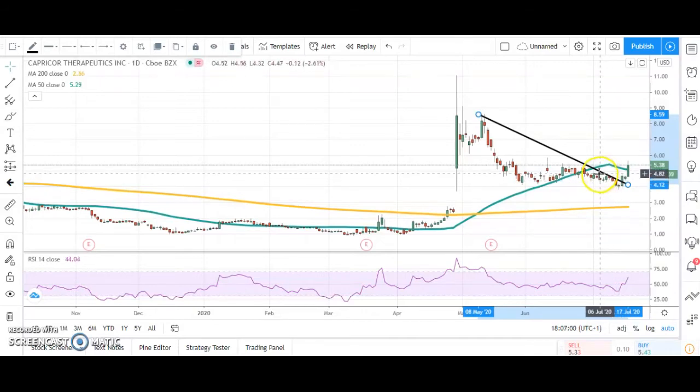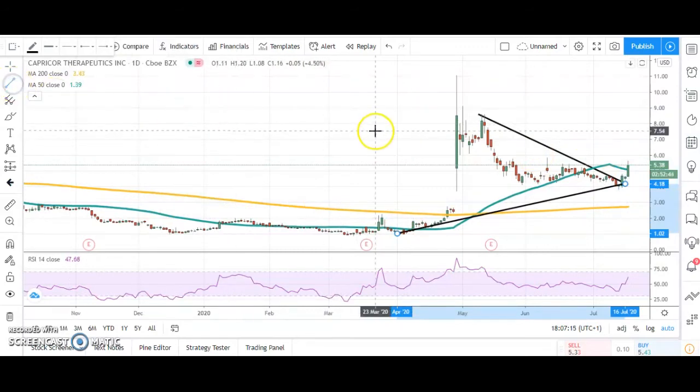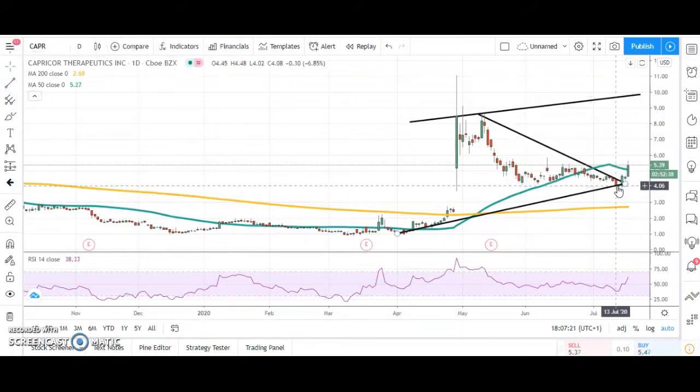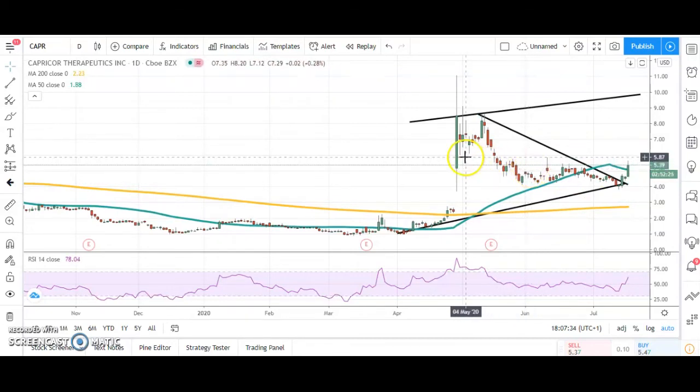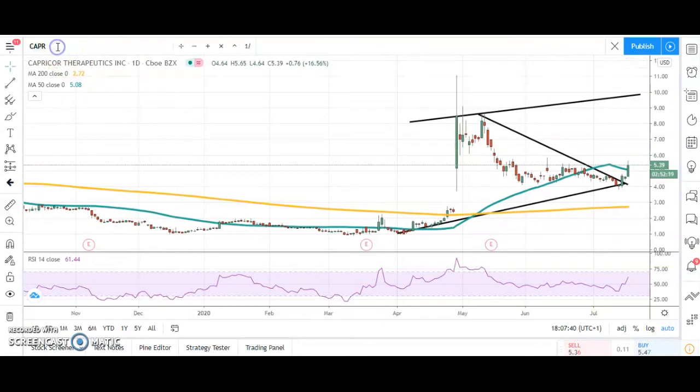Otherwise one would probably be looking for an end-of-day close above the 50-day moving average at $5.05 to then carry the shares higher. The trend channel I'm drawing now suggests that would take us hopefully to the top of that channel — as high as $10 — while we hold above the floor of the channel around $4.20 as the bigger picture call. We'd like to see an end-of-week close above $5.05 to cement the recovery argument.